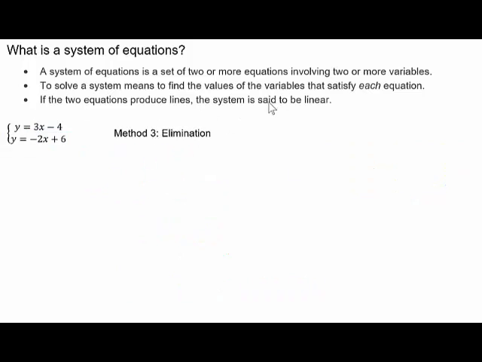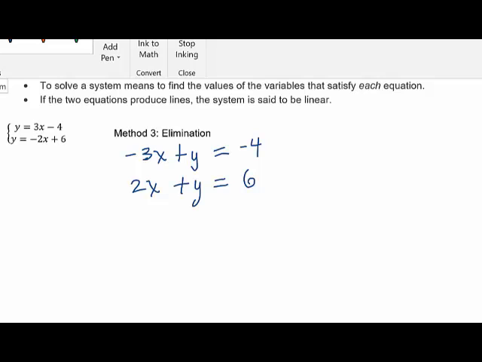A third method is called elimination, and elimination is often used if the equations of the lines are in standard form. You could definitely use it if they're both in slope-intercept form. You just want to make sure that the x's and the y's and the constants align vertically. If the x's were opposites or the y's were opposites of one another, then I would just go ahead and put a line underneath and add those columns together. However, in this case, they're not opposites. The y's are very close, though, because they're exactly the same.